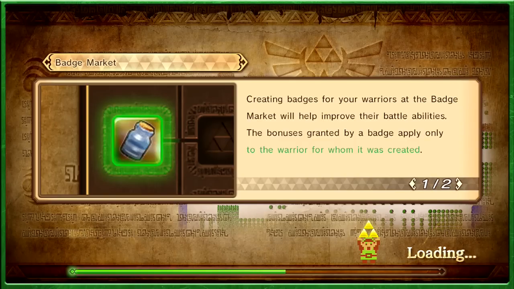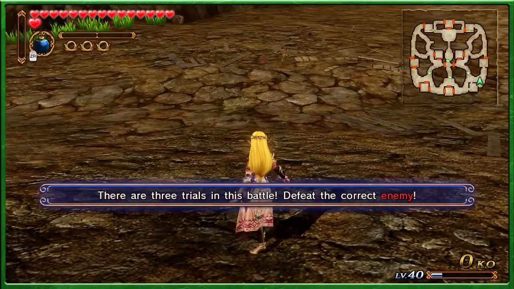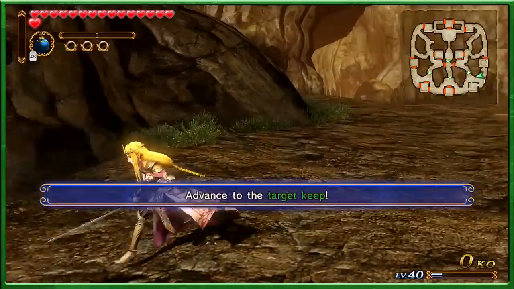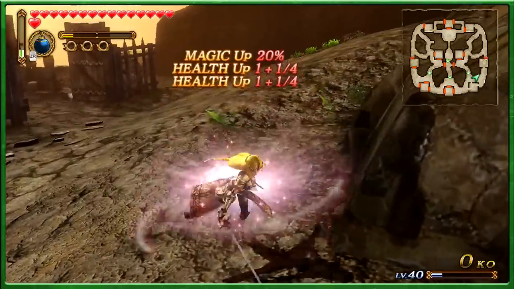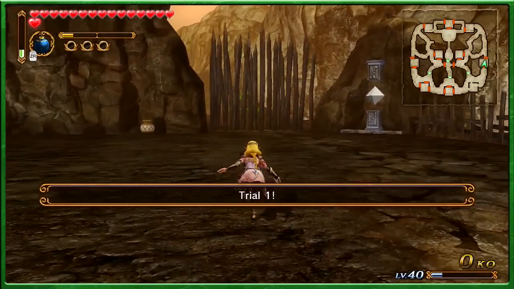So why are these trials tricky? Tell me. There are three trials in this battle. Defeat the correct enemy. Advance to the target keep. We shall indeed. It seems we can even take some carving to get special and whatnot if we really wanted to. After all, destroying grass. It's a custom.